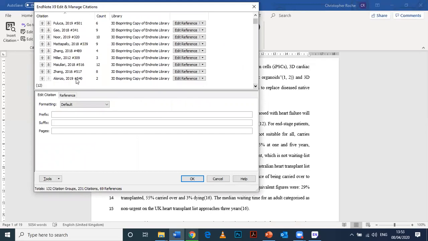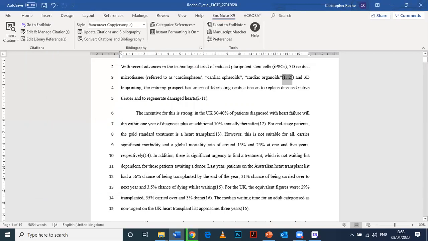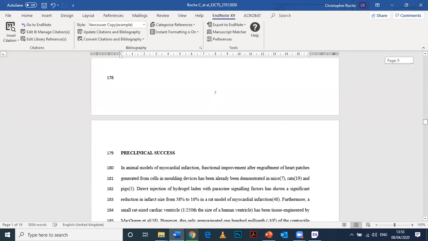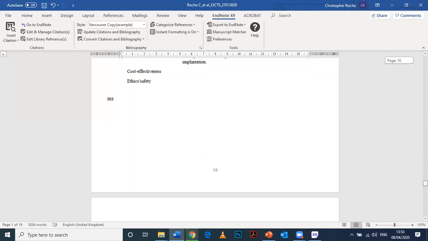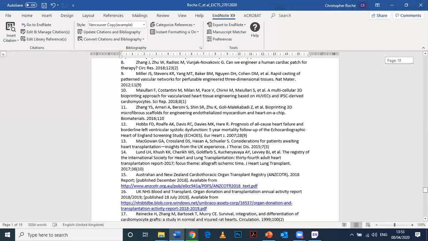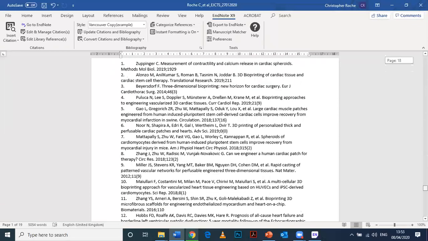And you can see that Alonso is now Alonso number 540. It appears twice in the reference list. And you can see it's the exact same one, Alonso 540. It appears twice. And if we scroll down to our bibliography, we'll see that we'll only have one Alonso in the bibliography, which is the one that we want, and we've safely removed the duplicate without messing up all of our references.